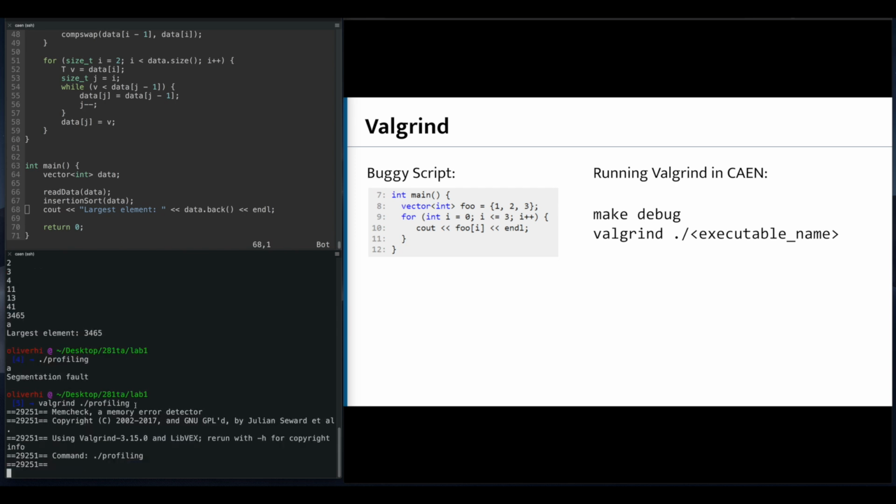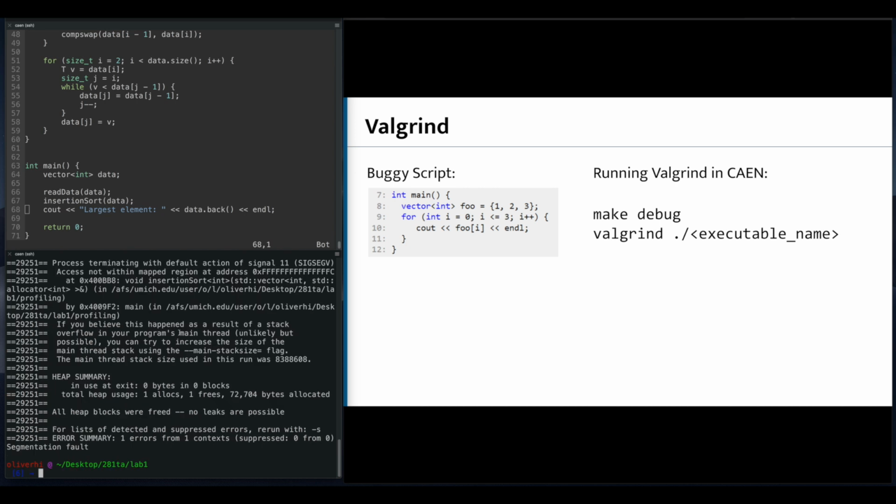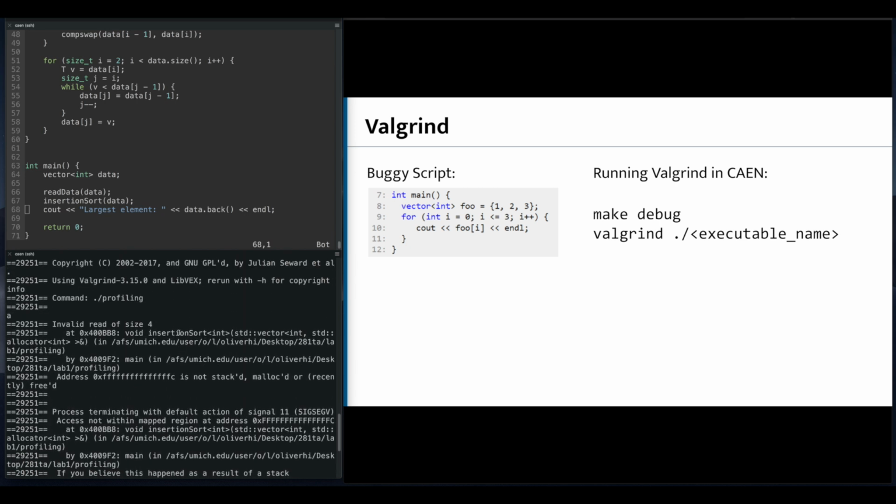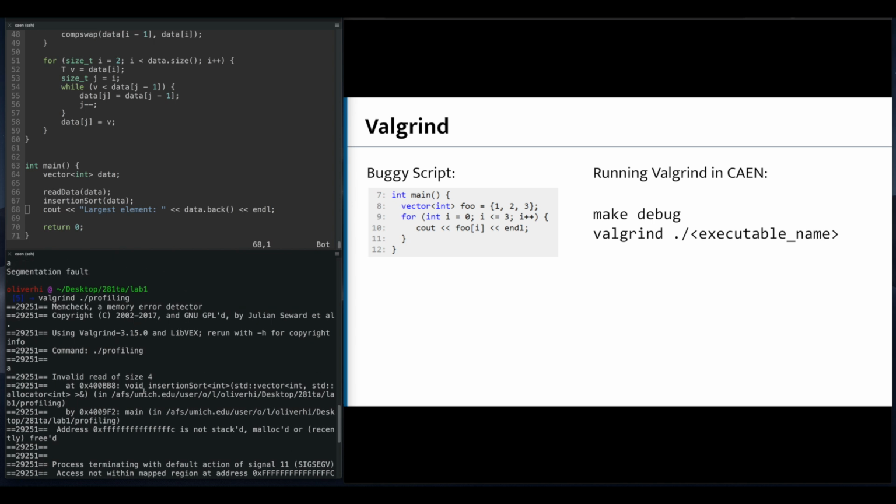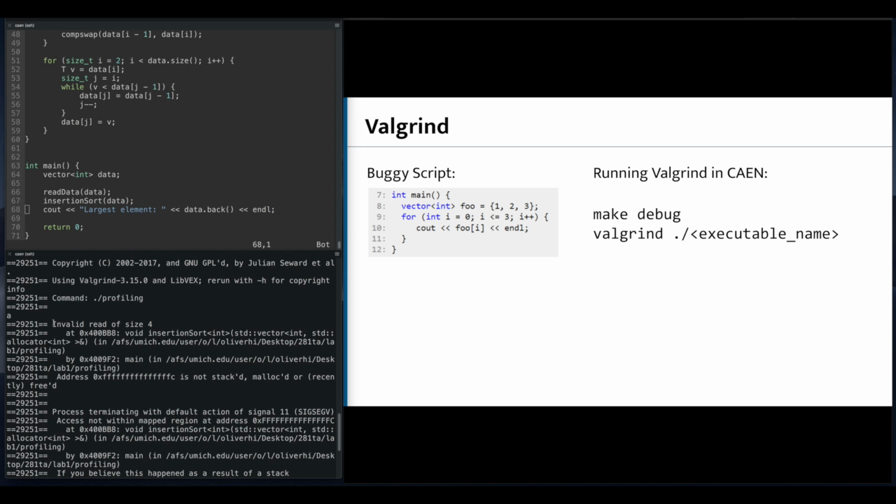Profiling. Okay, let's just hit a letter again. Great, so now we're seeing a bunch of stuff here. So let's start at the top. Here's my input. First thing that happened was invalid read of size 4.